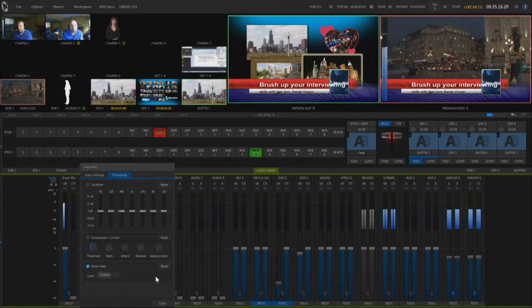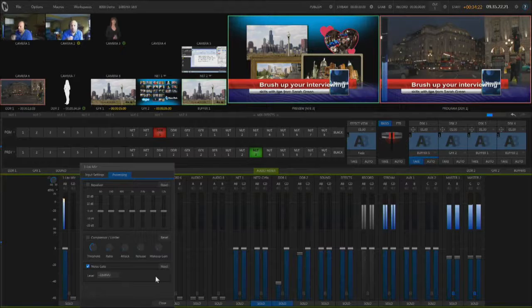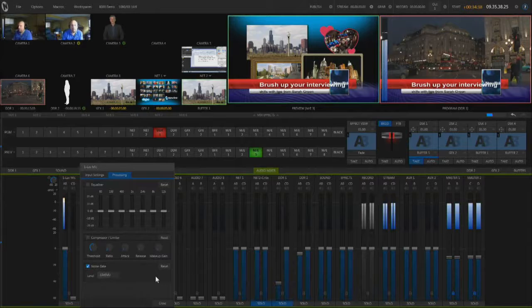It actually works really well. I was very impressed with how well the noise gate's working on here. My worry is that it'd be clipping off the beginning or end of me talking or something like that. And my experience has been that it does not do that at all. In fact, you're hearing it right now. And I realize we're going through GoToTraining, and that might add its own level of audio processing on it. But I think for the most part, you're probably hearing me pretty well.